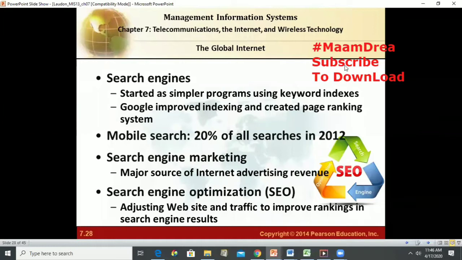As I said, the web pages are formatted using this hypertext, with the embedded links that connect the documents from each other. So now we go on to the search engines. What is a search engine? So how do people find information of interest on the web? So the primary method is through the search engine, which today act as the major portals to the web. Where is your initial point of entry on the web? And how do you find information that you are interested in?